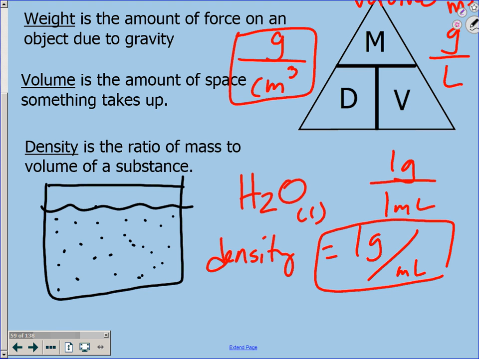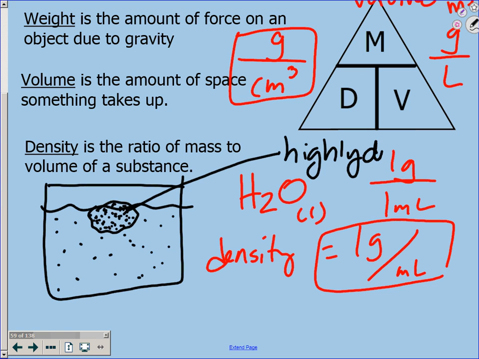Very close, right? So a rock will be super, super close together, which I'm trying to indicate to you means it has a lot of matter and a little bit of space. So what am I trying to indicate to you? It has higher density. So it's highly dense, meaning it has a lot of particles per space. So what's this rock going to do eventually in water? It's going to sink. So the particle diagram I've shown might be something to visualize when you're thinking about density. Questions here so far?